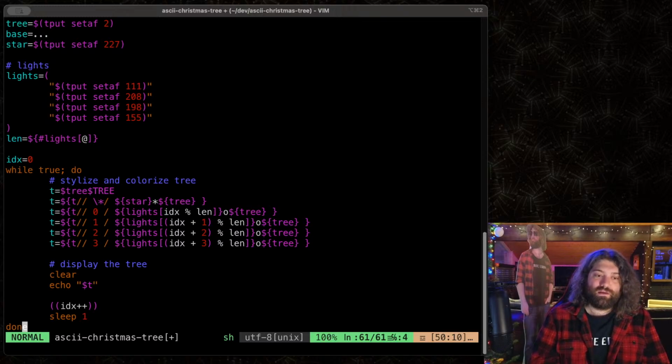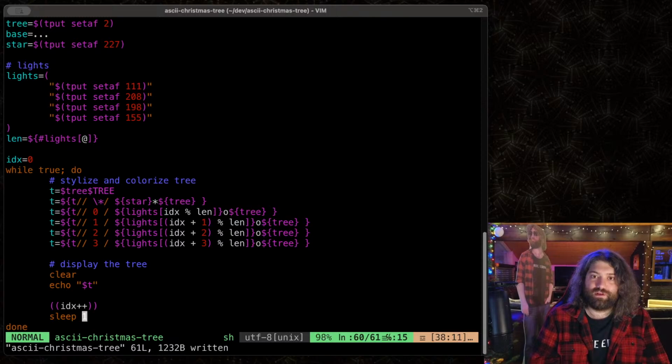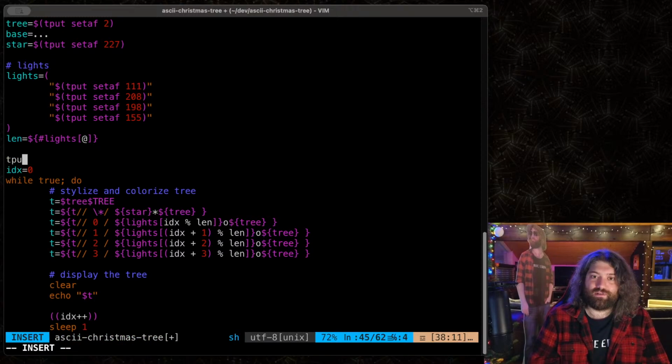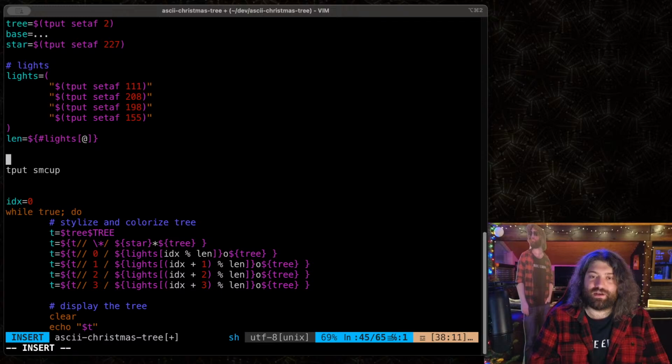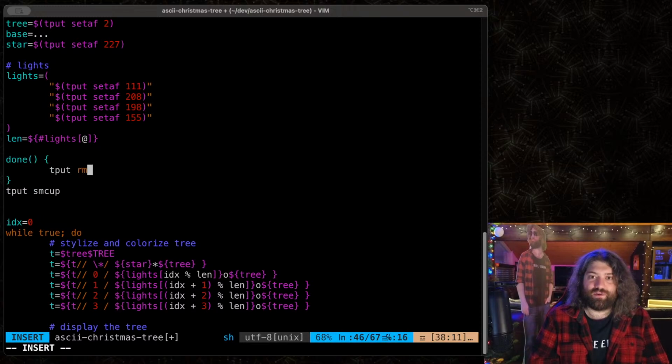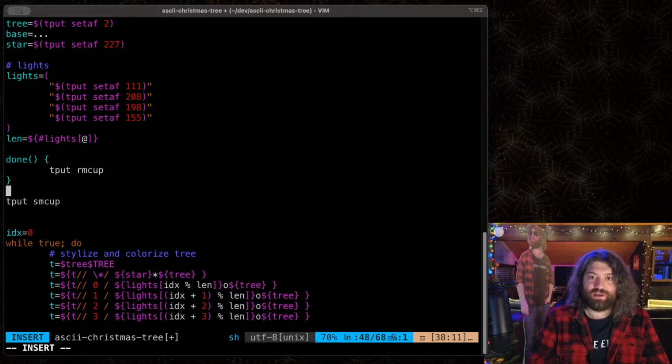Okay. So now that we're here, what should we do? Let me think about this. We should do a couple things down here. We should put us into the alternate screen, and then we should set up a trap to bring us out of this screen. There's gonna be a tiny little race condition here. It's not a problem. We'll call this done. Make a function called done, and here we'll remove the alternate screen, and we will trap done exit. Does it not like that I called it done? All right, we'll just call this cleanup. How's that?